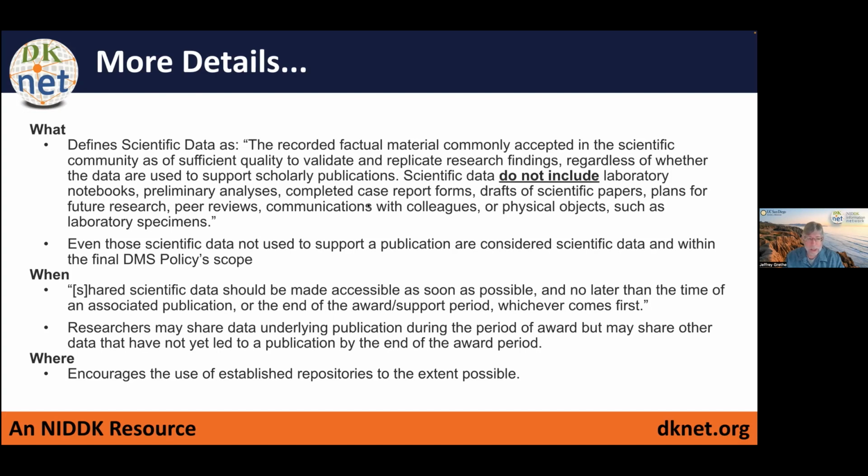They also define when data should be made accessible. There are two aspects to this. The first is that it should be made accessible no later than the time of an associated publication. So if you have data that supports a publication, that should also be shared, or published, at the time that publication comes out. Or if data is not associated with a publication, it should be made available at the end of the award support period. So this is how they are defining when data should be shared.